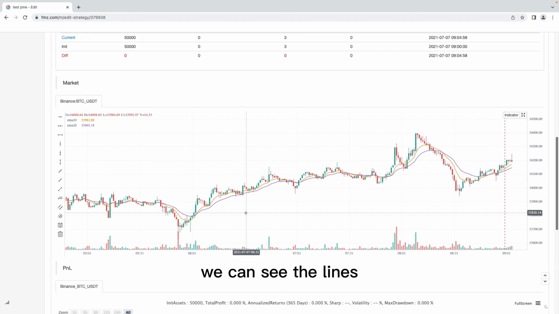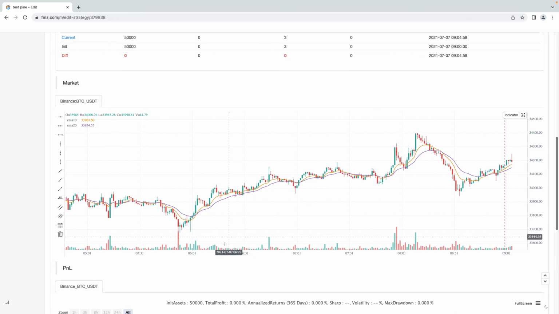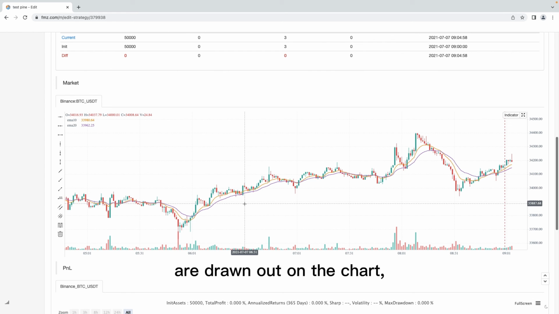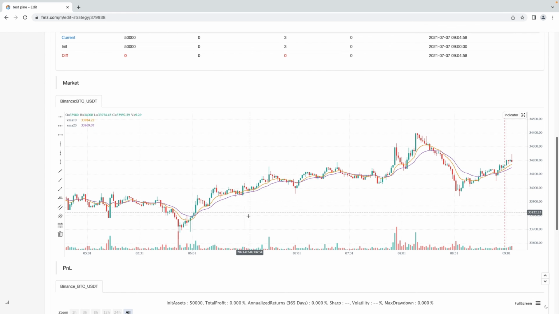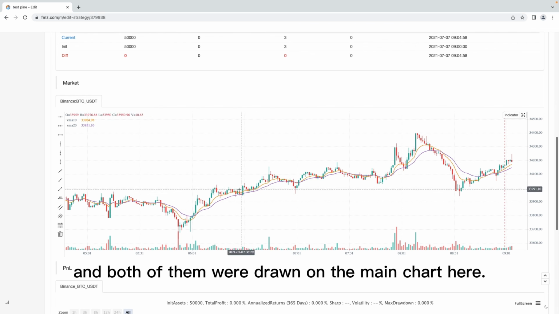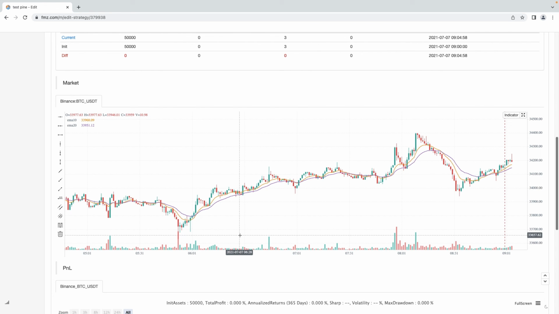We can see the lines of EMA10 and EMA20 are drawn out on the chart. And both of them were drawn on the main chart here.